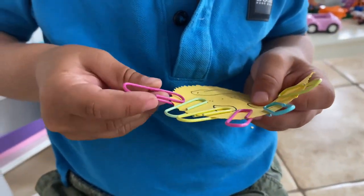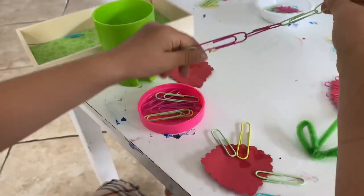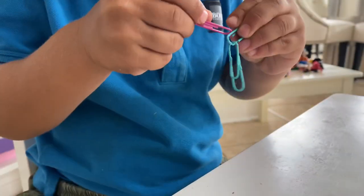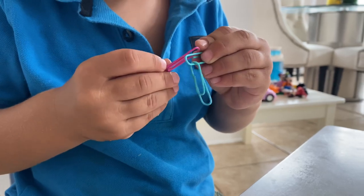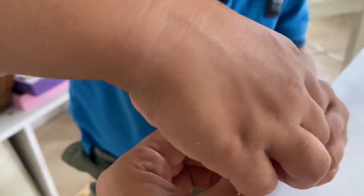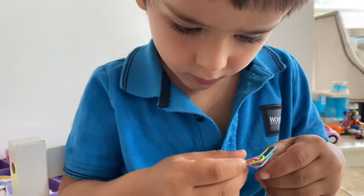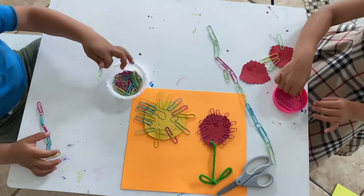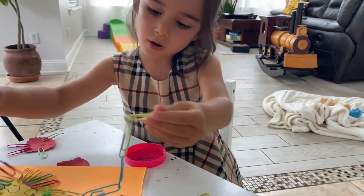Baby Justin made the sun happy — we said the sun was crying and needed to be happy — and Scarlett made the flowers with the pipe cleaners. As an extension of this activity, we made necklaces from paper clips, which is also a great way to practice fine motor skills and hand-eye coordination. The first take for Justin wasn't easy, but with a little practice he took it on. After we finished the activity, for the next 20–25 minutes he just sat there perfecting his skills. I've noticed with my children that when they figure out how to do something for the first time, they go for it and practice until they've perfected the skill.